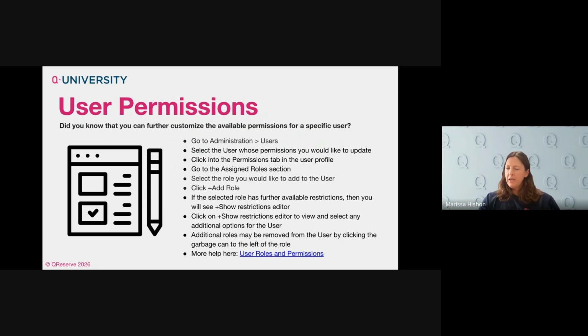And then if there are any other restrictions on top of that, then you'll see an additional editor to add or subtract. I'll show you an example so we can look at that. That just lets you dig down into even further granularity into that user permission. You can add multiple new user permissions to the same user, so they're not restricted to just one of these roles. You can add as many as you need to. And similarly, if you need to remove any of those additional roles from the user, it's very easy. You just go back into that same section and click the delete button to remove that role.